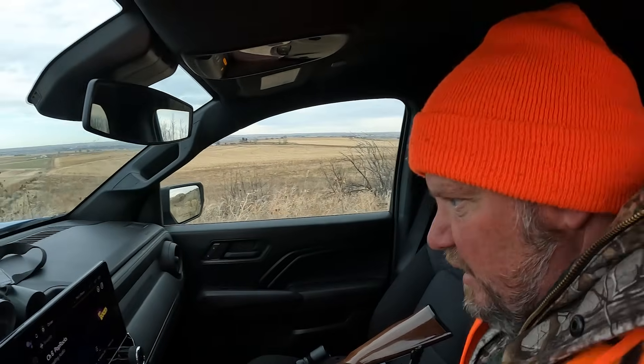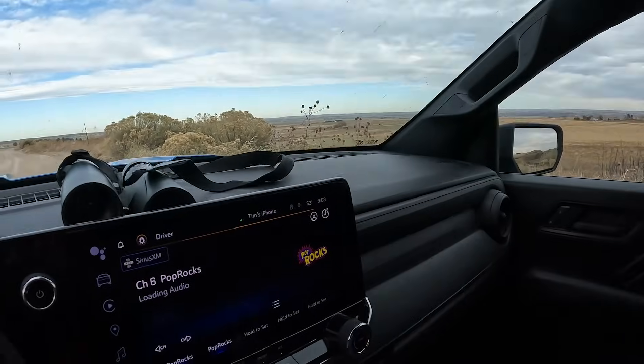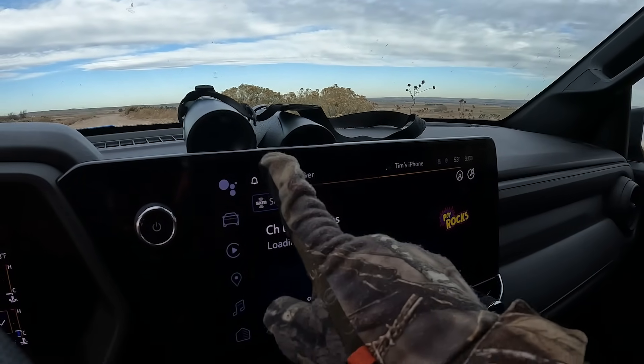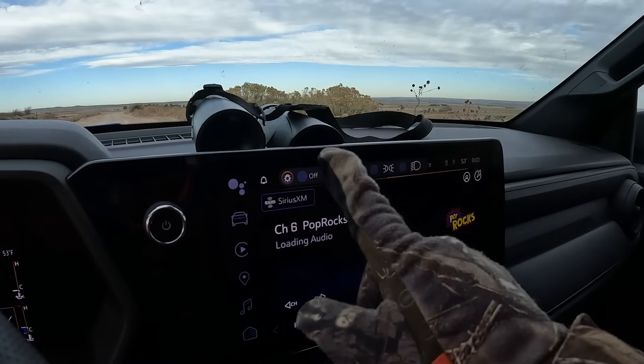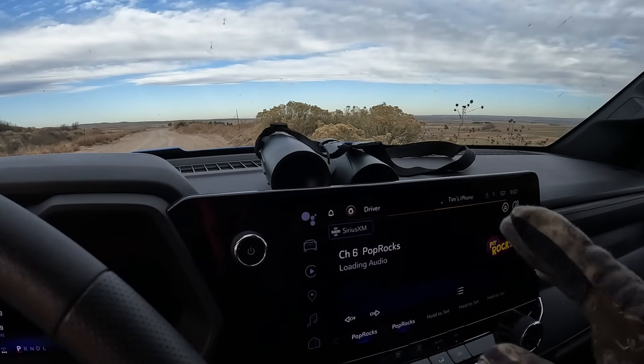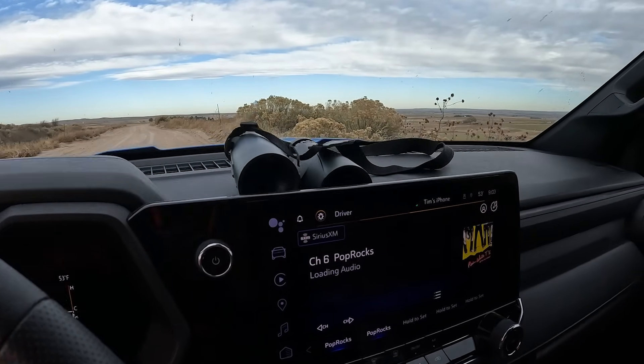A few other tidbits: it drives pretty well, though the tires tend to get sloppy in the morning and evening and it wanders a little on the road. The lights were okay — I can use them with my gloves, which is nice. But they auto turn on and I've had issues where I start the truck and all the lights pop up — not great when you're hunting deer.